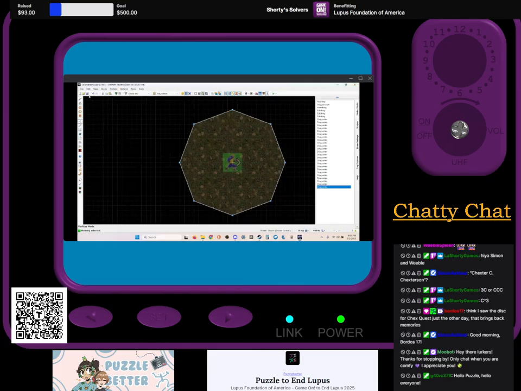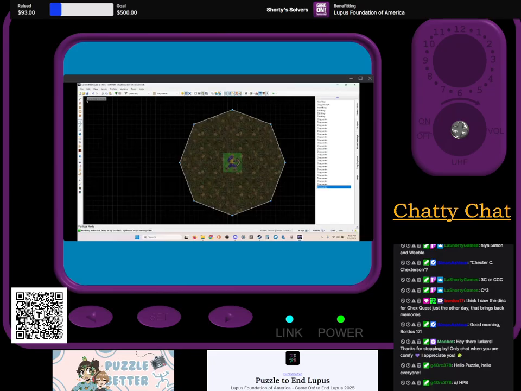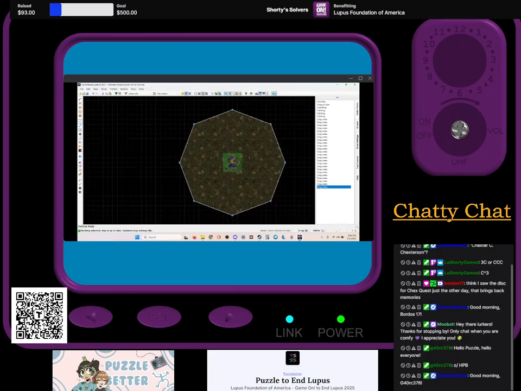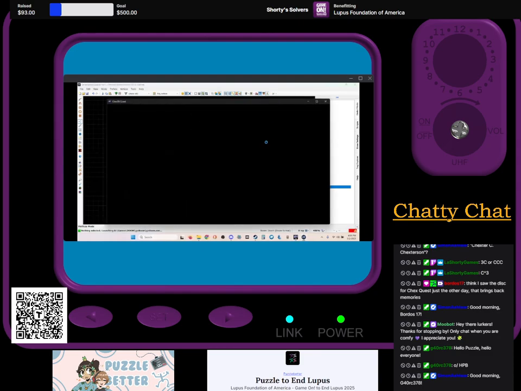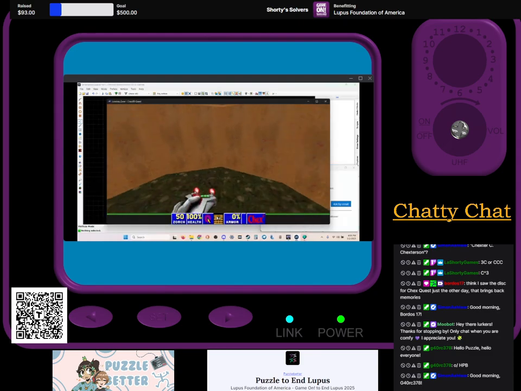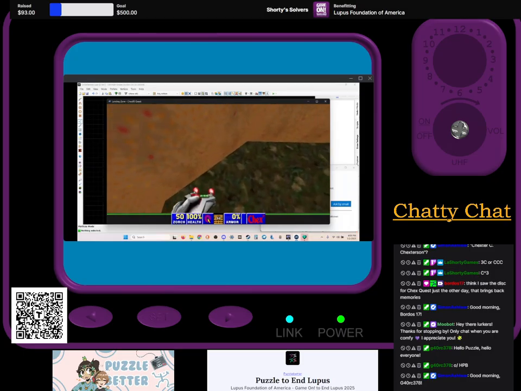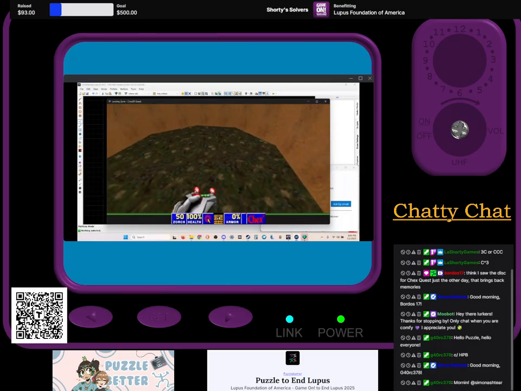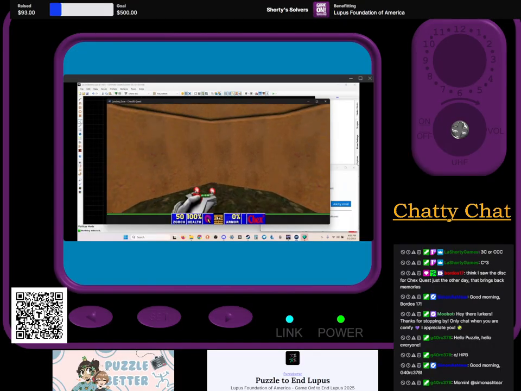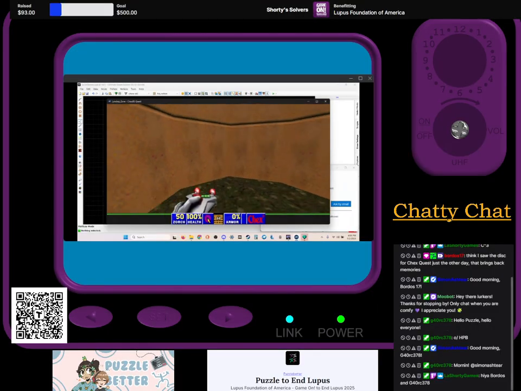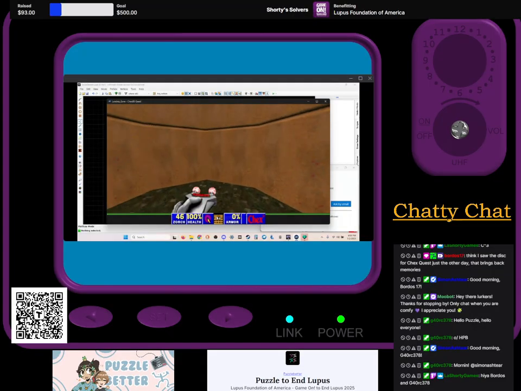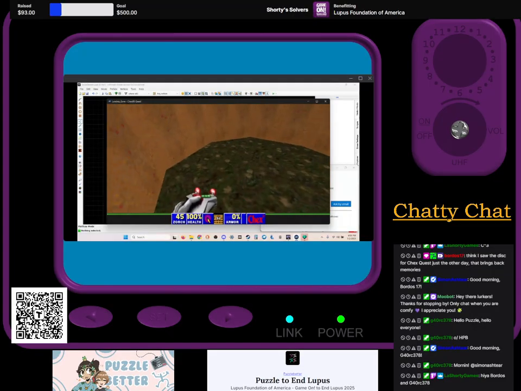So I just saved this map, which means once I press that green arrow, I can actually experience the game. Okay, so you are in the level that I made. What kind of a weapon is that?